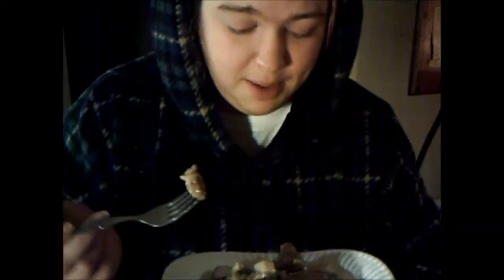So anyways, this is the meal, such as it is. I mean, it's nothing fancy and it doesn't look really pretty. That's why it's called shit on a shingle. But it does the job, you know, so I'm going to try it.